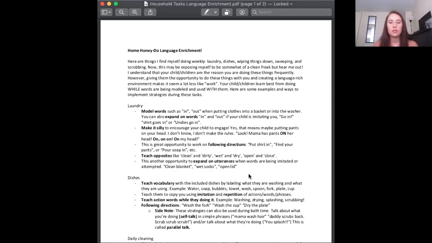Okay. So this handout specifically talks about how to target functional language in daily routines. So something I've found with teletherapy is some families may not have access to many toys, or the child just simply isn't that interested in engaging with toys. Some kids really love helping their parents do chores and do the daily routines of things that adults are doing. So these are just some strategies to help families if their child does like to participate in more of the household things.